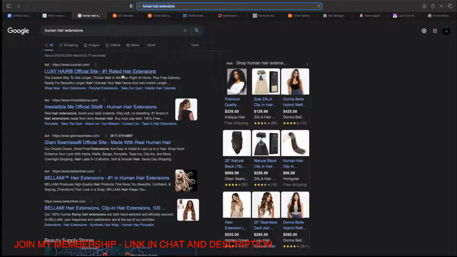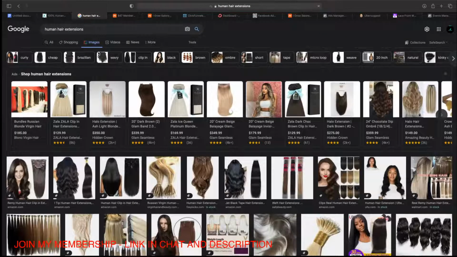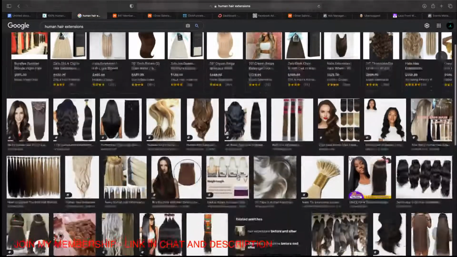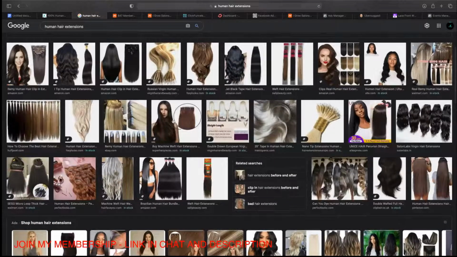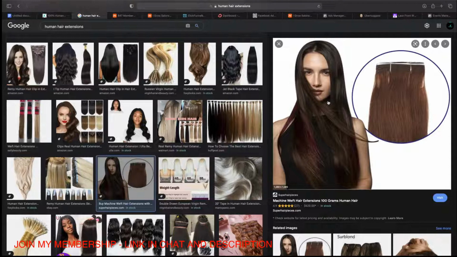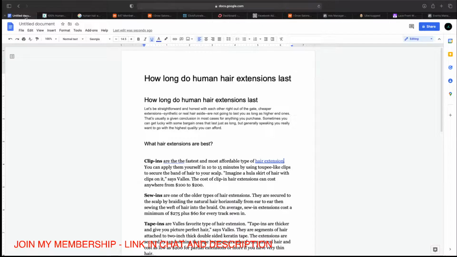You want to include some type of media in your blog post as well. So you can literally use the product photo of whatever product it is that you're trying to sell. So let's see if I can copy this, save to downloads. You know what?